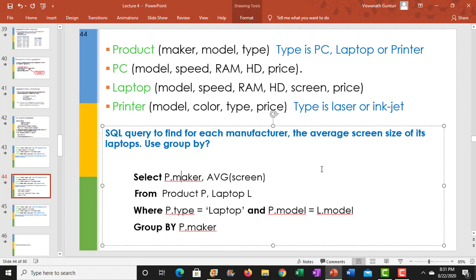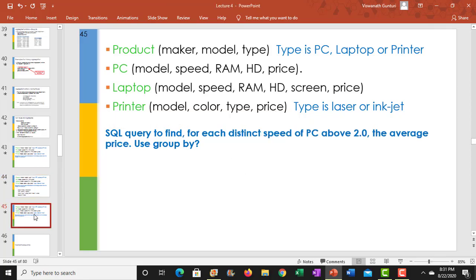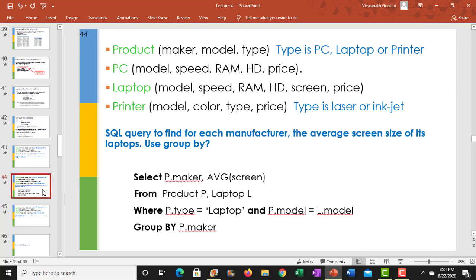So that is how this query works. If you have any questions, do let me know. I think I have other sample questions here also. You should try this and then get back to me.